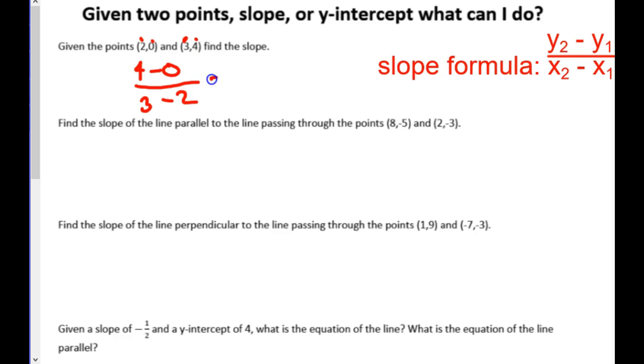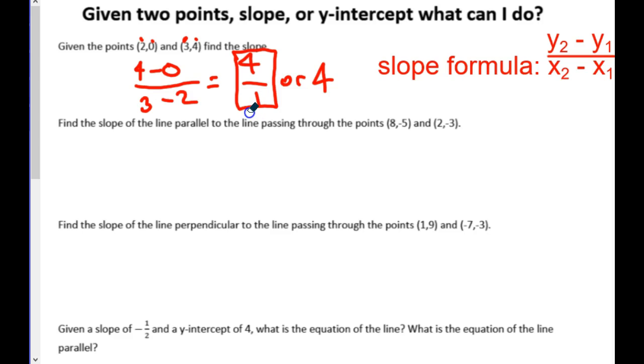Now, you could do this in your calculator in one step. If you do it in your calculator, you definitely want to use either parentheses or control divide to make it into a fraction. Because if you just type it without any parentheses, without making it a fraction, it will probably give you the wrong answer, just saying. But we can do this mentally, because we know 4 minus 0 on top is what? 4. 3 minus 2 on the bottom is? 1. Find the slope. We did it. 4 over 1. Yay. You could have written just 4. That's fine too. Okay?